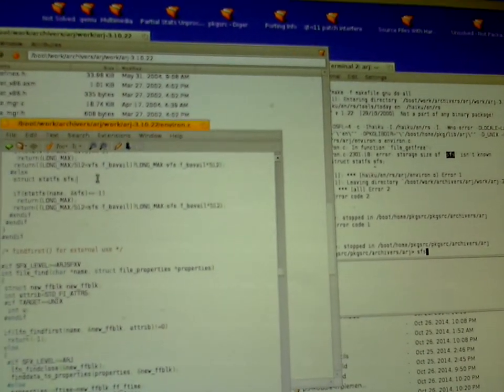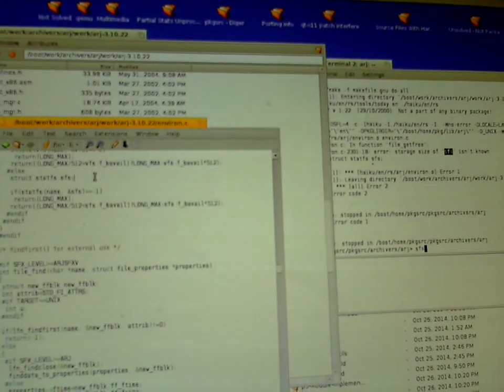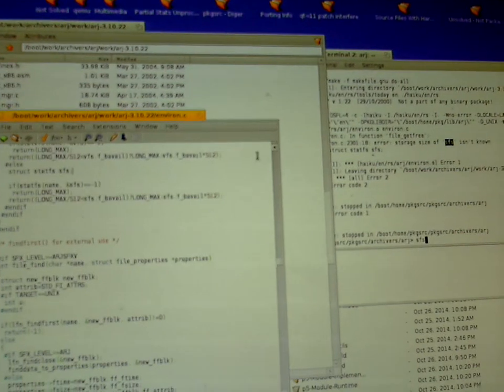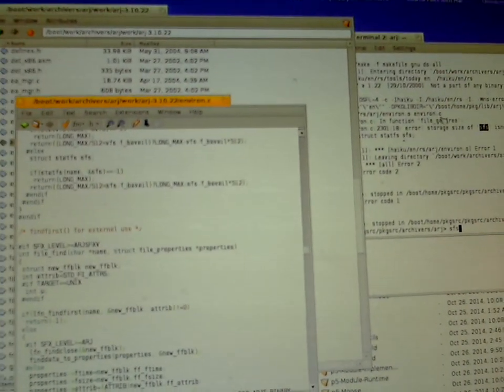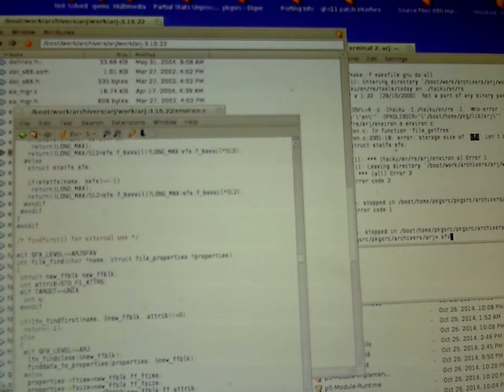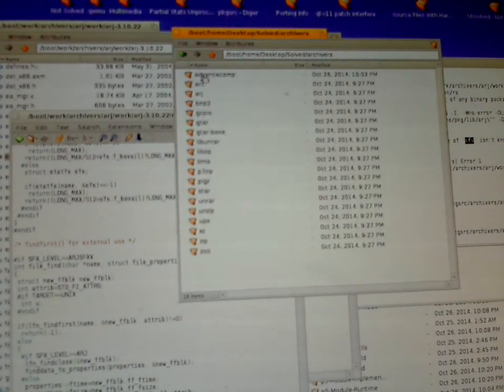That is strange. Now again, I may have just gotten rid of the if. I gotta figure out how I'm gonna do that. Environment C, archivers.